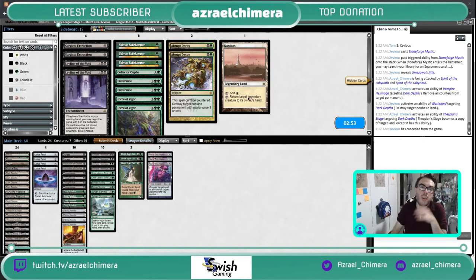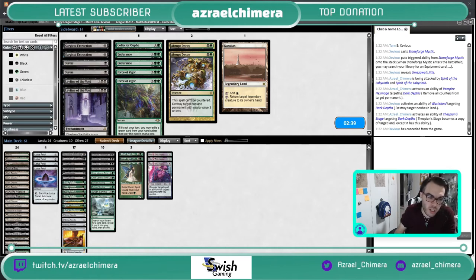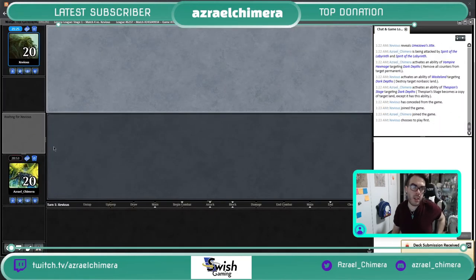And now, I want Sylvan Safekeeper and I think that's it. Cut Duresses. I guess I'm gonna shave a Thoughtseize. Safekeeper's gonna do a lot of the heavy lifting for me. Sure, I like this well enough. And one of the cards I'm worried about, I can't Thoughtseize or Duress away, so.